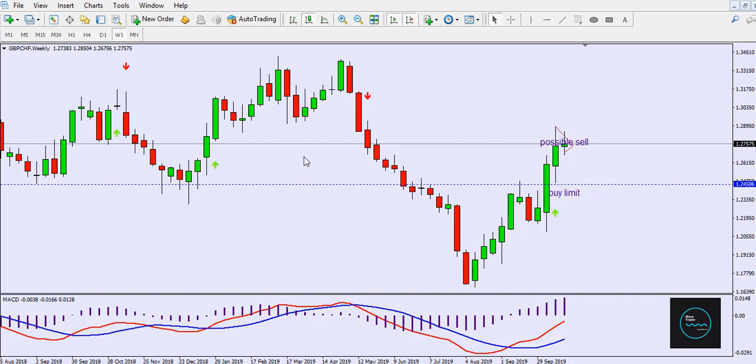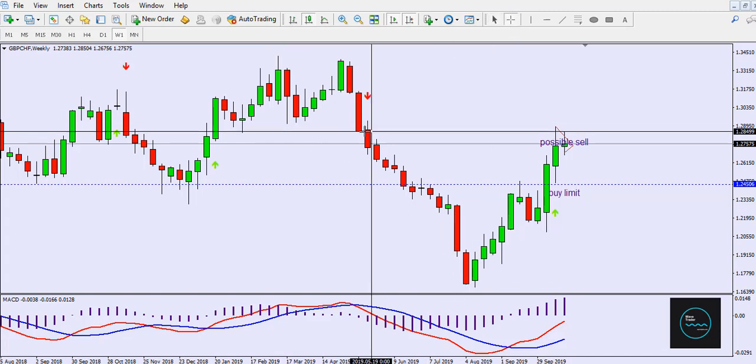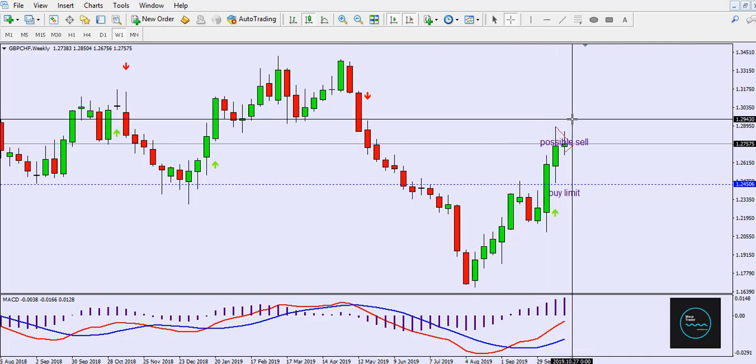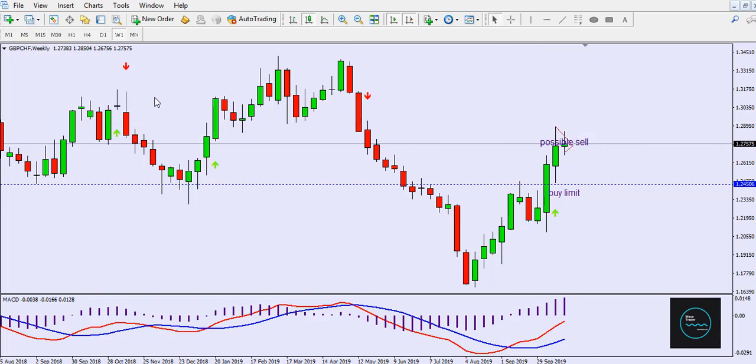Okay, now the previous move gave us a wave top situation here, pushing the market to this zone. So if this is a wave top here, then we are looking at this area as a possible area of resistance for this push up. Okay, which is still a hefty sum, about 194 pips.